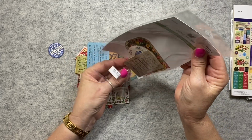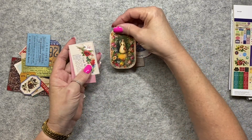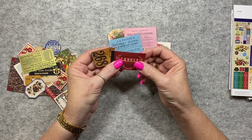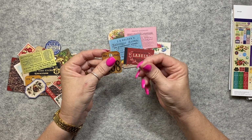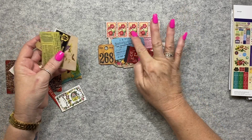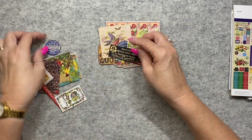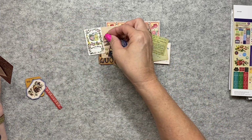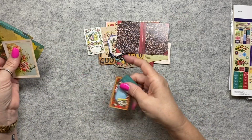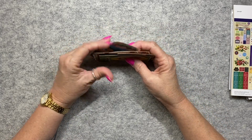As I said, I have used quite a few of these already in a couple of projects, but just to give you a little bit of an idea what you get in there. Look at these beautiful images. They're a cardstock weight, but not a real heavy cardstock, so they're not overly thick. They're not going to bulk up your journal. I have used a few of these stamps, so there are a couple more stamps on this sheet here. So they're just beautiful. I've cut this one in half and used it on something, a little booklet cover. Okay, so that's the Coat Check printed die cuts.